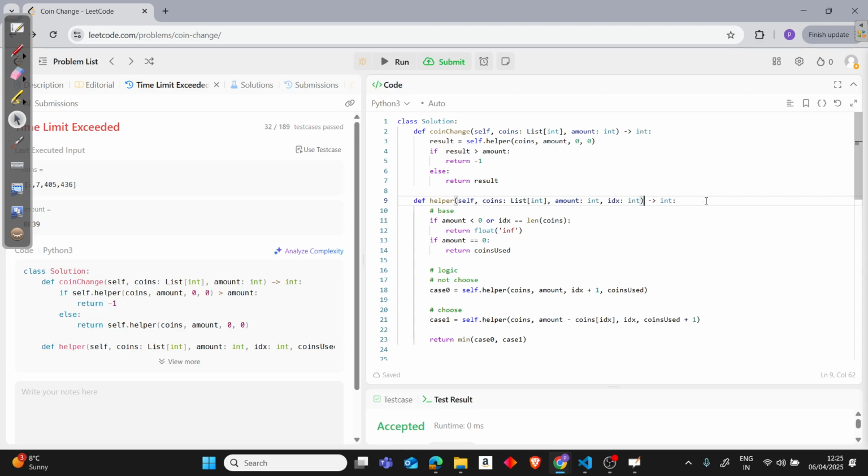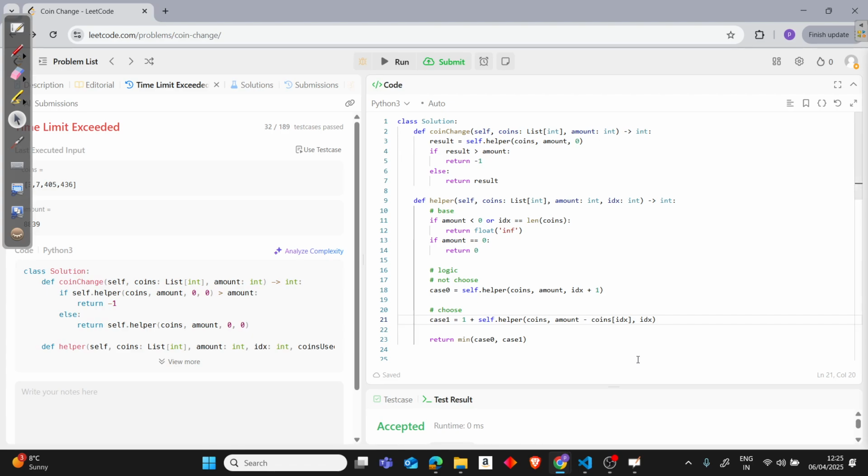But in most problems, it's better to not pass this every time, and rather, when my amount becomes 0, return 0. But obviously we have to modify something. So firstly, let's remove that. We don't need the last one here as well. Everything else remains the same. Rather than passing it as an argument, I will pass it here.